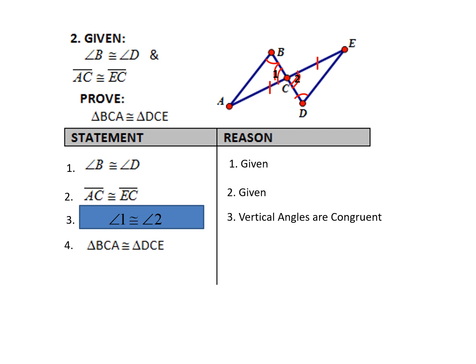So we got our three things that we need. So we can say the two triangles are congruent by angle, angle, side. And again, our side's on the outside, so that's what our criteria would be.